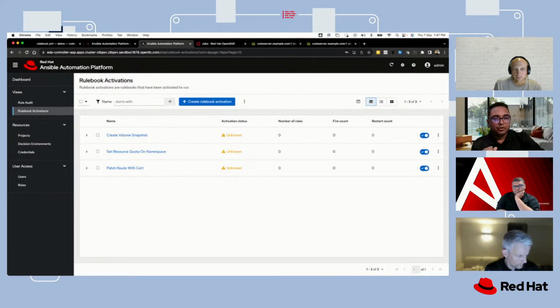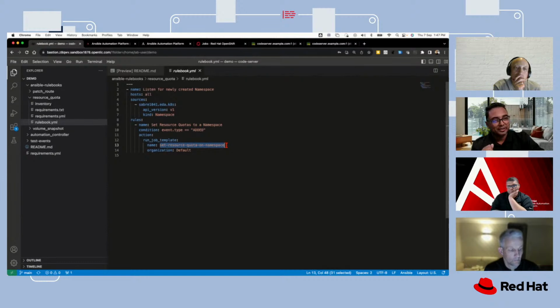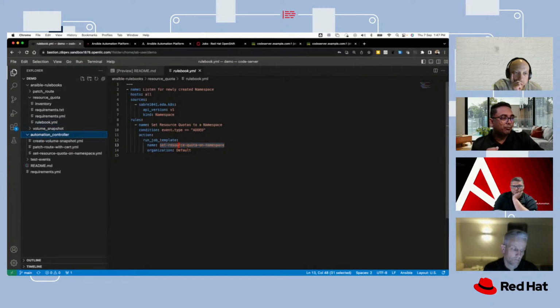Right. So going back to the VS Code editor here, you can see that if we get a new namespace created, it triggers a job template, which is set resource quota on namespace. If you look at the playbook which points to this template, here is the playbook.